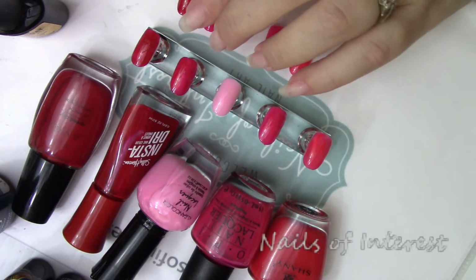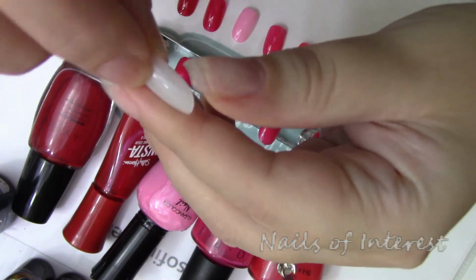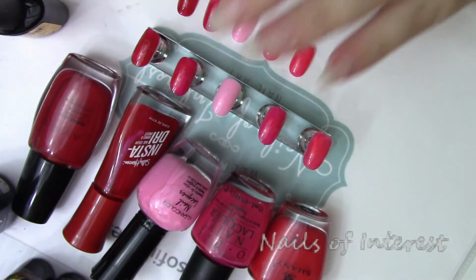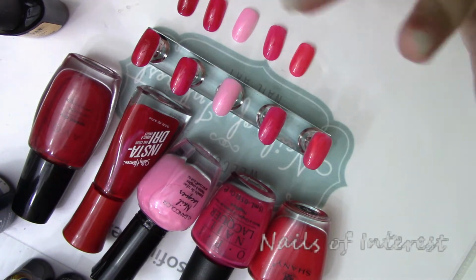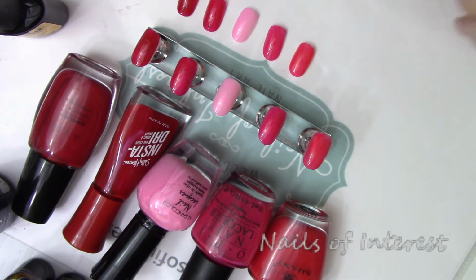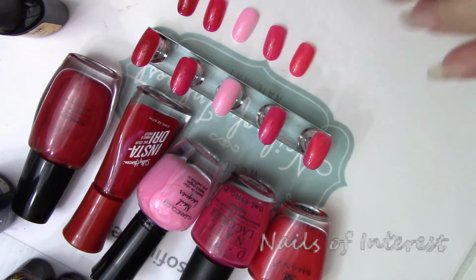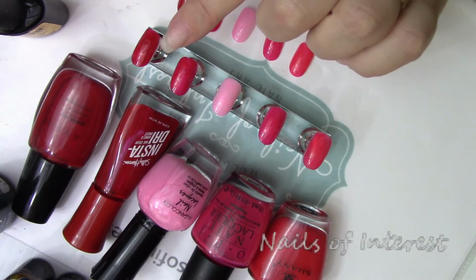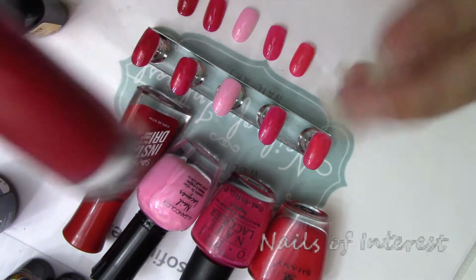But if you're using it on your nails, don't just apply the polish. Use your base coat, use your gel or your regular polish, very, very thin. Let it dry 100%. Every brand varies on how long they take to dry. All these dried relatively quickly. You saw it in real time. They were all dry. This one, the second time I did it, possibly I didn't mix it up very well.